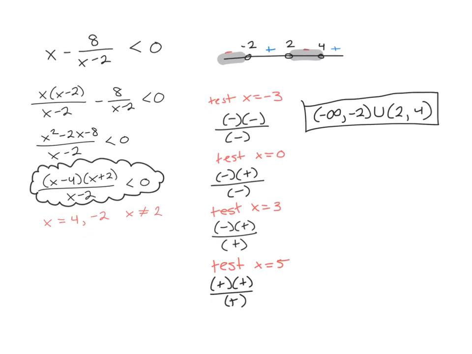Okay, so same general idea: set your inequality to 0, combine and factor. Our critical points will be 4 and 2, and we have another critical point at -2, which is our restriction. So we're testing everything between -2, 2, and 4. You can see I tested -3, 0, 3, and 5 to see if my value was positive or negative. So here are the zones that I got. We're asked to find when our inequality is less than 0. So it's everything from -infinity to -2 and from 2 to 4. So here's how you write it in interval notation.